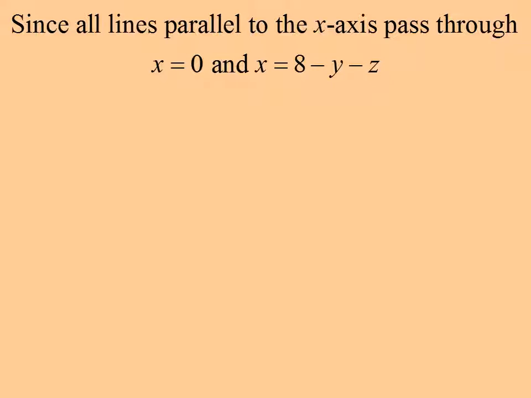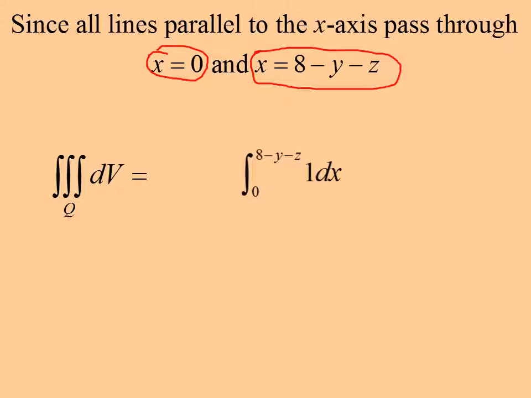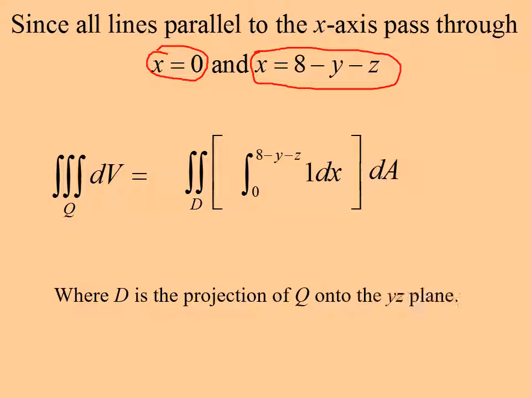So having identified the two surfaces that make it x-simple, we need to describe those as x equals. So there's the YZ plane we were talking about, and there's the other plane that we were talking about. So our integral then is going to start with the dx and go from 0 to 8 minus y minus z. Then, of course, we need to describe the rest of it, and we need to look at the projection onto the YZ plane in order to do that.